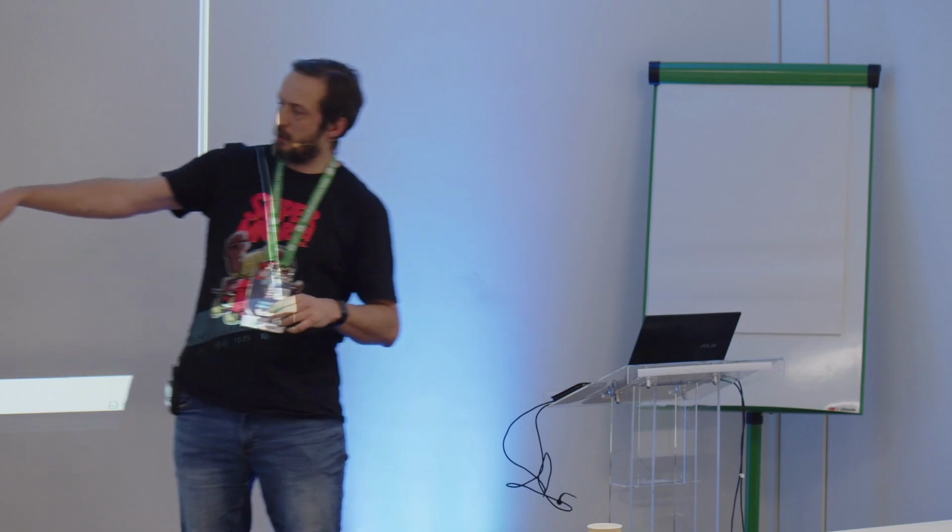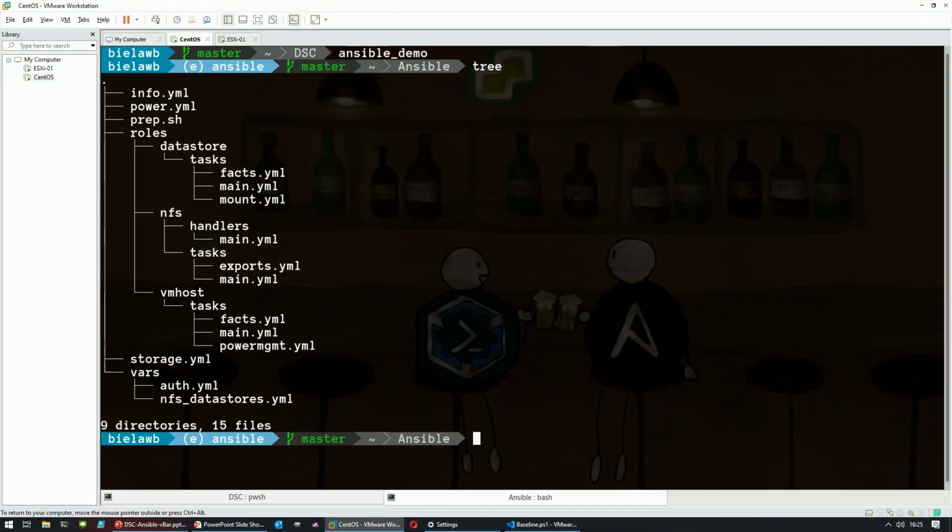And we have additional vars where we just store information. In this case, as you can see, I stored a vault, which just contains information about my username and password for the VMware host. So I'm not going to show it to you. You will see it on the screen anyway. It's not like it's very useful because this machine is not connected to the internet, fortunately. But pretty much that's how we would structure that.